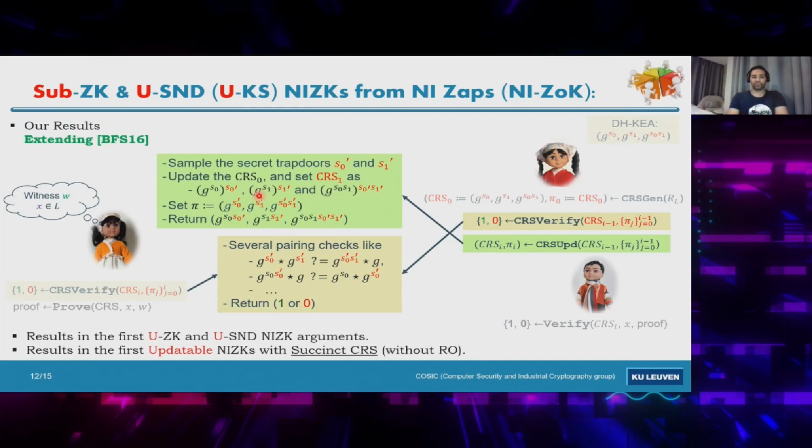And these primitives are the first updatable zero-knowledge and updatable soundness arguments. Until now, we hadn't had such protocols. The cool thing about it is that until now, in the CRS model, we only had NISCs with a CRS of length on the order of n squared, where n is the number of multiplication gates in the circuit. And in the base case, we had a CRS of linear size, but in the random oracle plus CRS model. Our constructions can be considered as the first NISCs with a succinct CRS, but without any random oracle. Of course, we should say that our proofs are linear, rather than succinct.